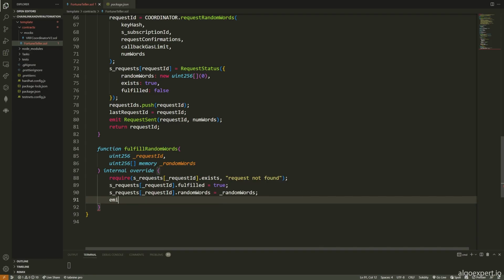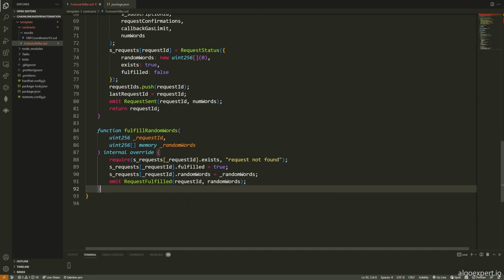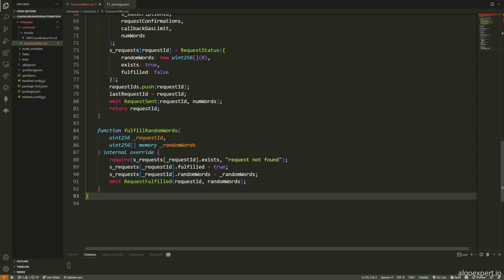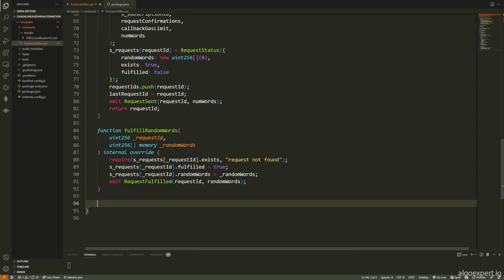And then lastly, we can emit the request fulfilled with the request ID and the random words. Okay, that's all we need for fulfill random words. So now that we have fulfill random words and request random words, we have what we need to actually be generating a random number and to be receiving that inside of our smart contract.